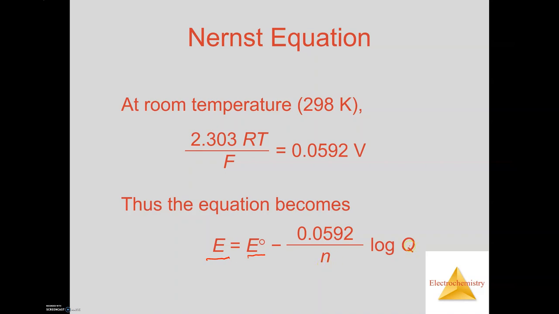This cell potential, where the naught symbol is, that is actually determined the way we determined it in the previous video. N is the number of moles of electrons, and then Q is the reaction quotient. Remember the reaction quotient is equal to the concentration of products to some power divided by the concentration of reactants. This goes back to your equilibrium chapter and setting up that equilibrium expression. So you would be given the concentrations and you'd have to plug those in after balancing the equation, so that way you know what your x and y are. X and y are the coefficients from the balanced equation.